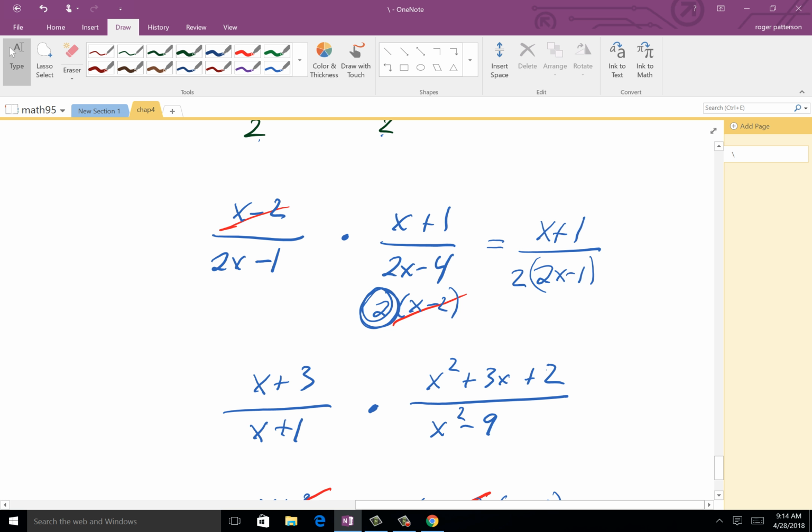Right, so we factored this to something else with a 2 out, right? Okay, and this x minus 2 and this x minus 2 is going to go away. Alright, this doesn't do anything, this doesn't do anything. And that 2, so this 2x minus 1 is here.